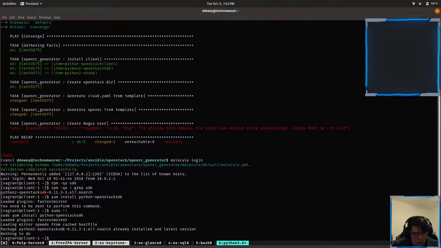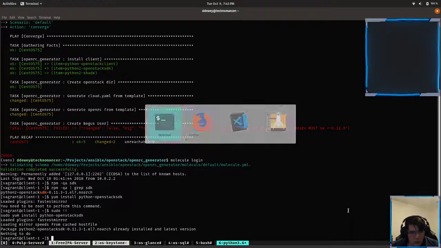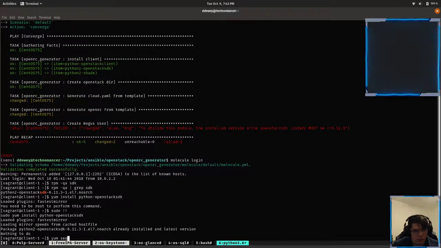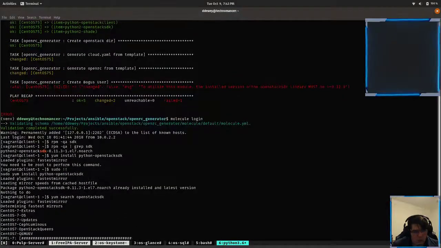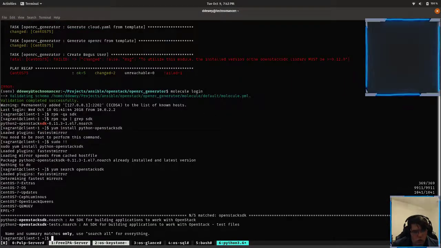Is this supposed to be Python 3? Let's just do yum search OpenStack SDK. All there is, just those two.